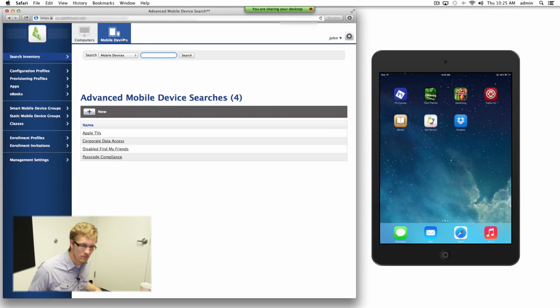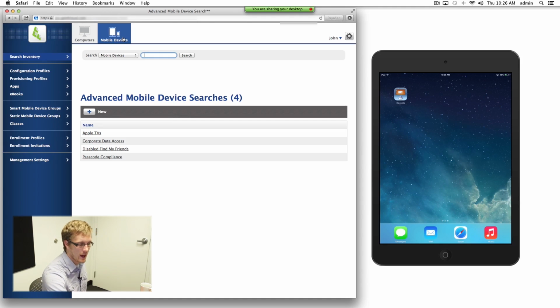I didn't get anything, but I got a lot of rabbits. I got some music stuff because I like music. I've got iBooks and I've got Dropbox. So some things that I have on my personal account that I like to use and I utilize regularly. And then I've got Keynote as a managed app.